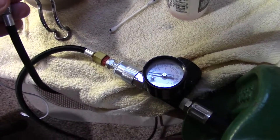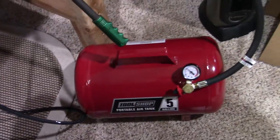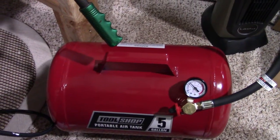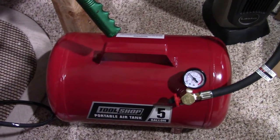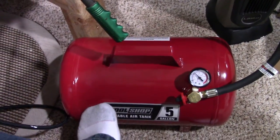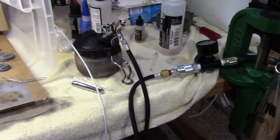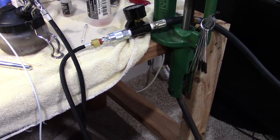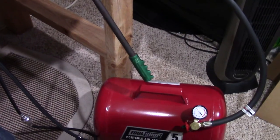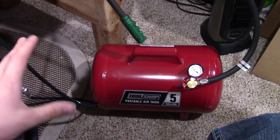There's very little moisture present because there's no compression of air happening — the air is already in your tank. Obviously there's no noise because there's no compressor running. There are a lot of benefits to this kind of setup: you can pick up and move your whole setup really easily, though portability isn't really a concern for most people since small airbrush compressors are portable too.